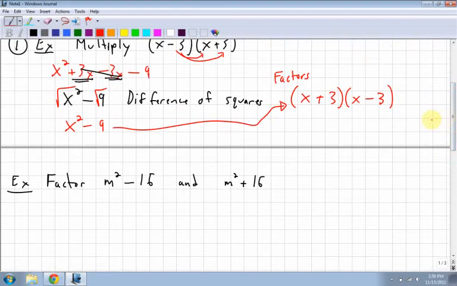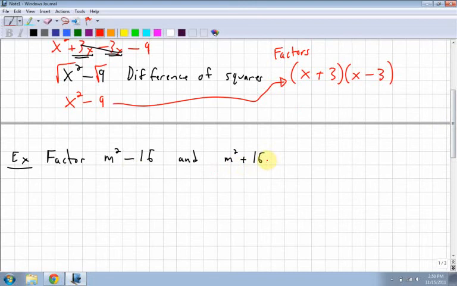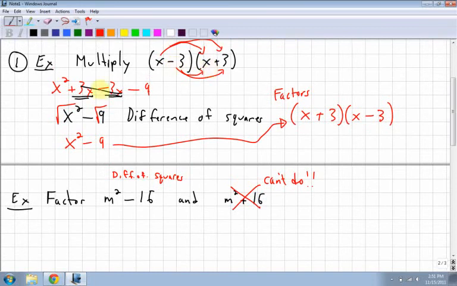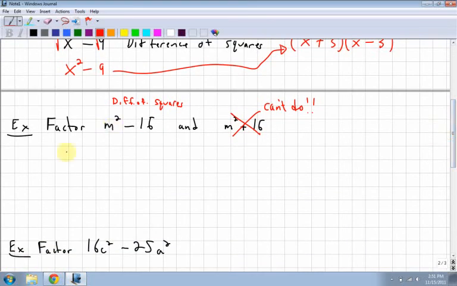So the next one we have is m squared minus 16 I want you to factor, and m squared plus 16. This is a difference of squares. This here has a plus sign, so we can't do it. So it must be a subtraction to be a difference of squares. Plus sign doesn't work, because like we see up here, if you have a plus sign, well if you have plus plus, that middle term doesn't go away. There would actually be something there. So this one doesn't work, you cannot factor it. This one, however, you can. You set up your set of brackets, you take the square root of m squared, you take the square root of 16. Square root of m squared is m, it goes in the first spot. Square root of 16 is 4, it goes in the second spot. One's plus, one's minus, and you're done.